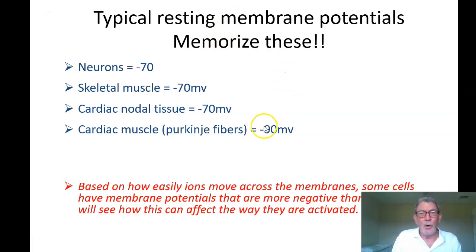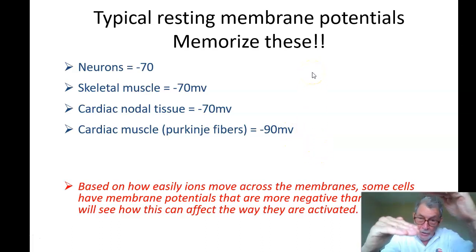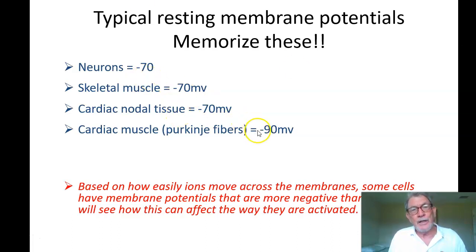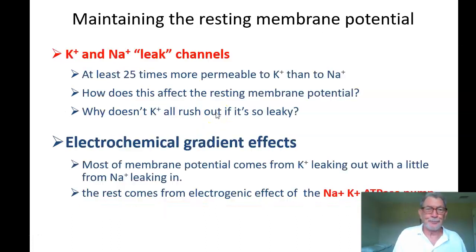Now, the cardiac cell is even more negative. So we'll see when we see how the ions flow there, they flow even with more vigor because there's a bigger potential. That lake is farther from the river, and therefore when you open that, they move really fast, and you'll kind of see what that looks like. But generally, you're keeping the cell really negative inside at rest.